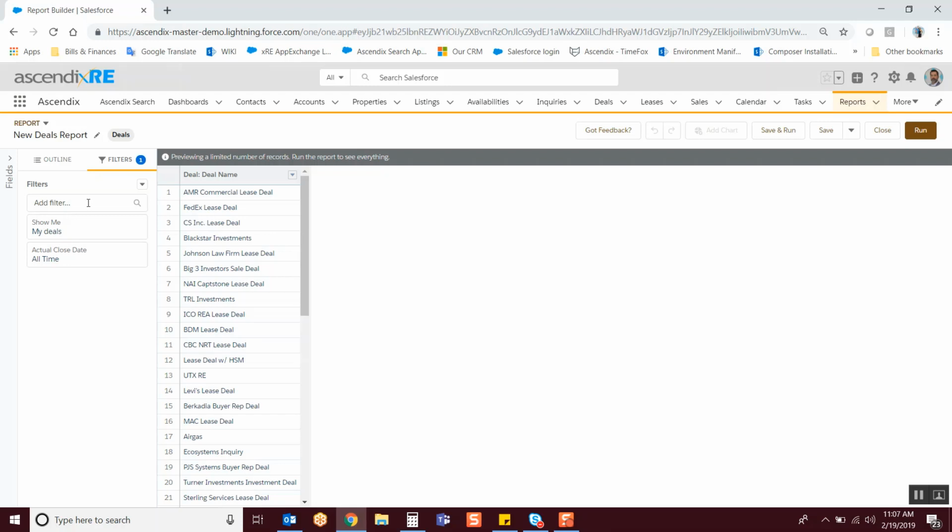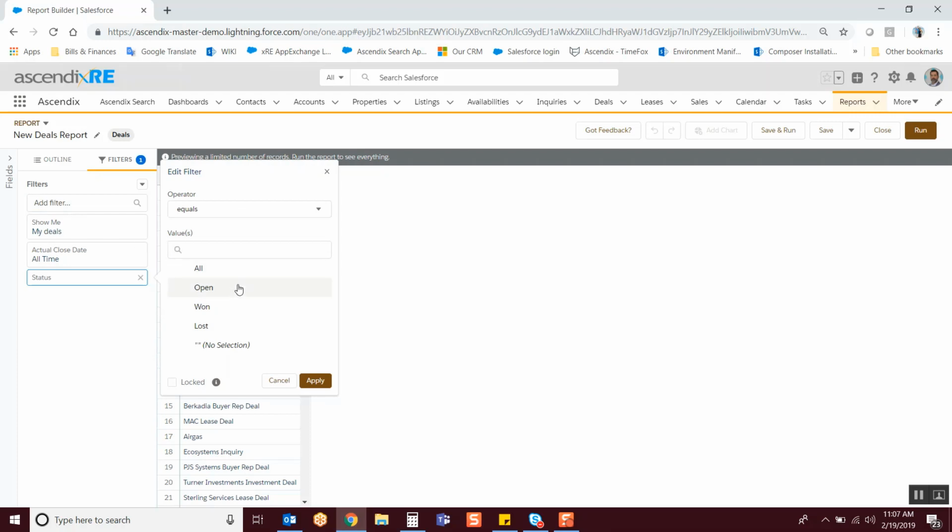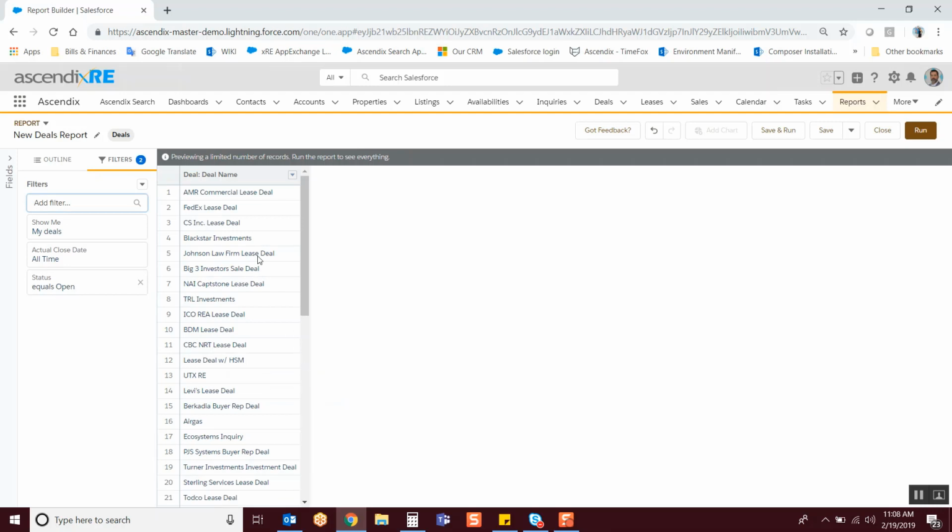So let's say, for example, you might want to filter it only on the open deals. I just happen to know that the filter here of the field is called status. So you would click into filter, type in the field name. In this example, it's status, and then select what statuses you want to show. Do you only want to show open ones? Do you only want to show won ones? And in this example, I just want the open deals. Click the value, click apply, and then it should change the results here.